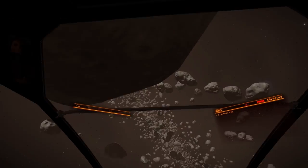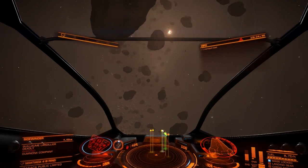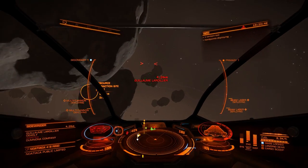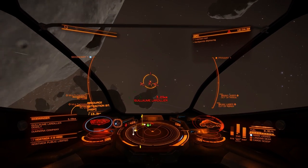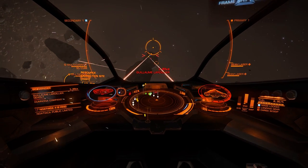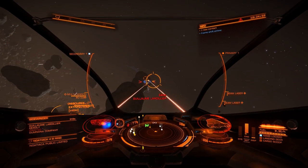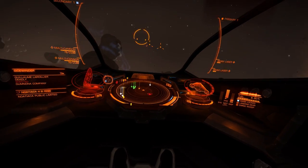So Elite Dangerous, it was really fun to use it in as well. In space combat, you really need to be looking around a lot. Spaceships will fly around you in all directions, although the cockpit that I was in wasn't really a good cockpit for looking around because I was flying a Viper 3. It was very useful just to be able to see a ship fly over me or to look to my left and right without having to take off the controls.